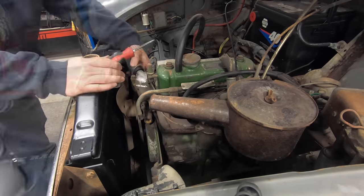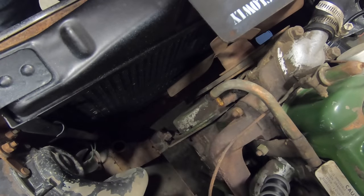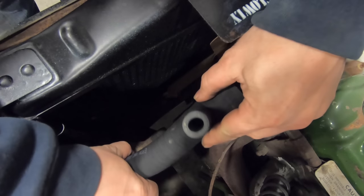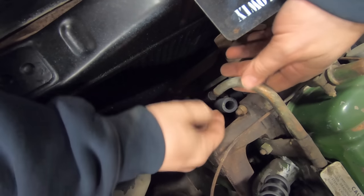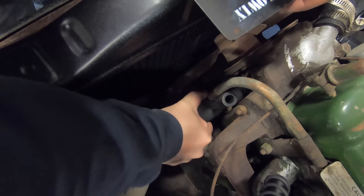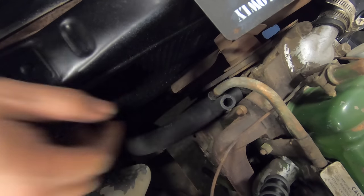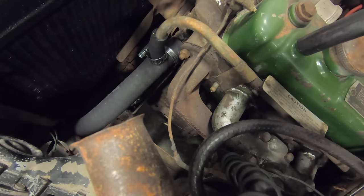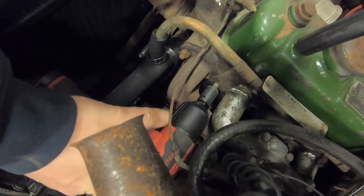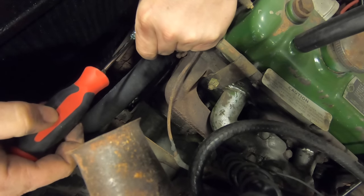Clamps on. Now the lower radiator hose, which is a whole lot easier on this car than it is on a Sprite. And then this pipe goes into this hose. Looks like I'm going to have to loosen it here to get it in there, and that goes to the heater. Okay, now I just need to tighten all the clamps.